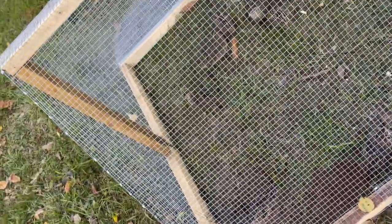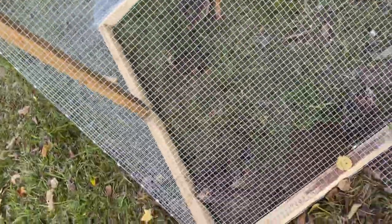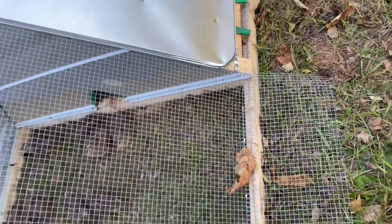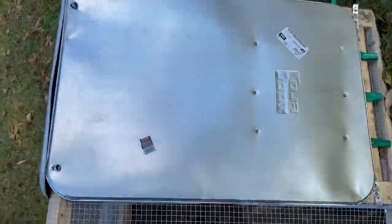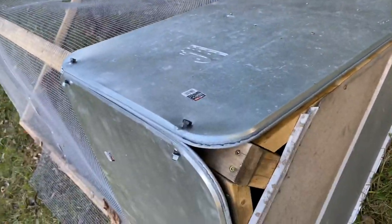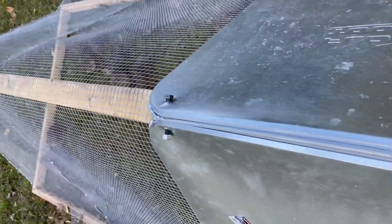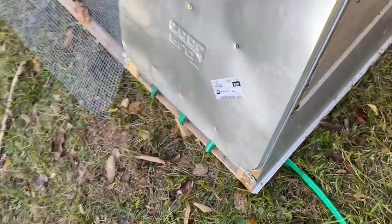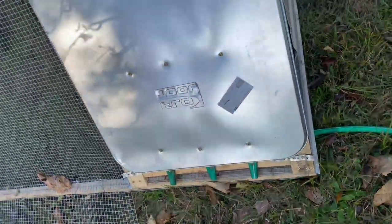I also split the hose and went all the way around it, up under the bottom, to keep the wood off the dirt. And not to mention, when you slide it, it makes it slide a little better. But I use these oil pans for the doors because they just open. You take these bolts here off and they just open out. And I use hose pipe over the hinge.